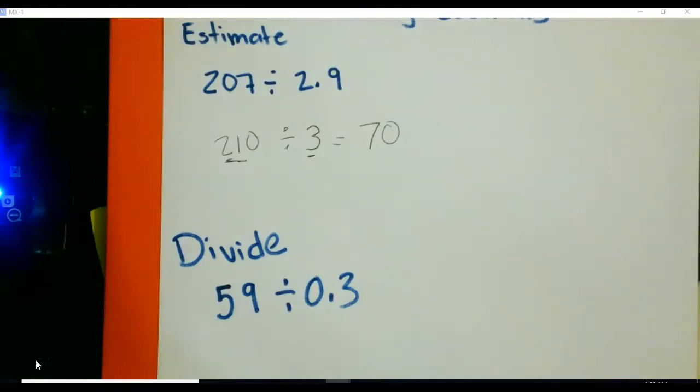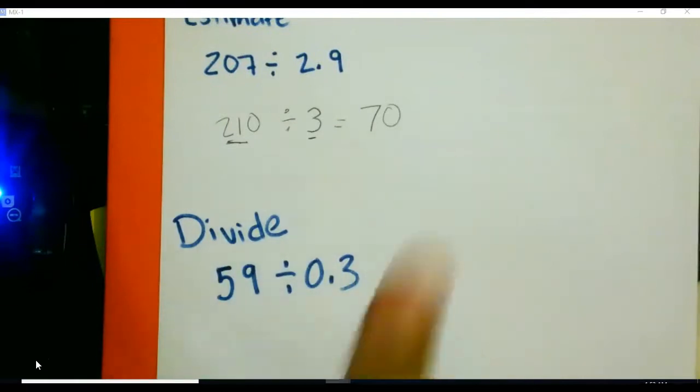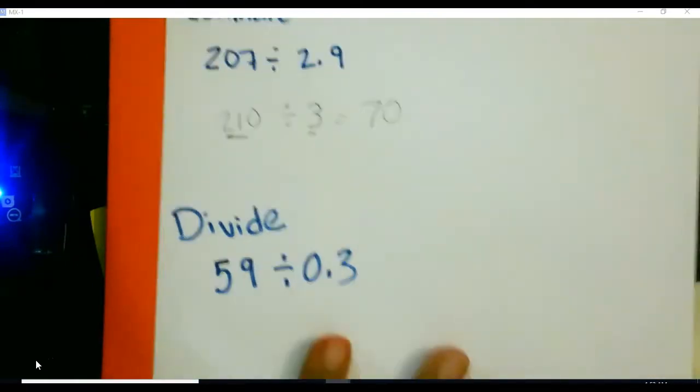So here the trick is, like I said again, the last lesson, you need to know your multiplication facts. So if you still haven't mastered it, go back and do extra math so that you can continue practicing and reach 100%. Okay, so that's the part of estimating. You're finding easier numbers to divide to find an approximate.